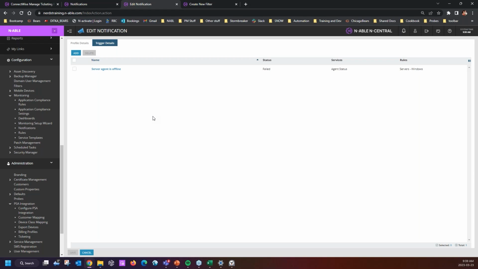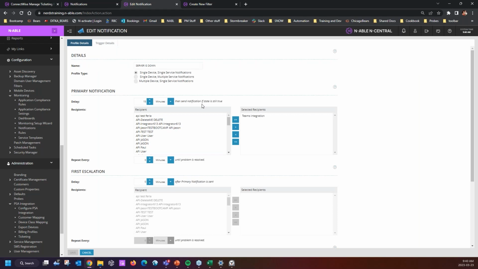Okay. My SQL notification has one trigger, but like 12 rules under that. Yeah, and that's a really good example as well. One trigger, but 12 rules. Well, that's fine, because you want ease of use, but you don't want to do duplication for the sake of duplication either, right? So would you create one for workstation? Would you create one for laptop and one for server? No, I would probably just encompass the three device classes as the rules, right?